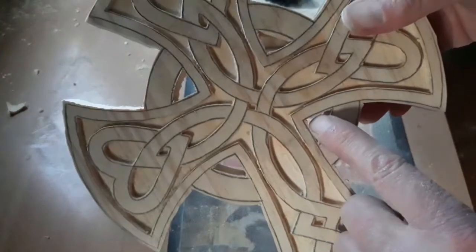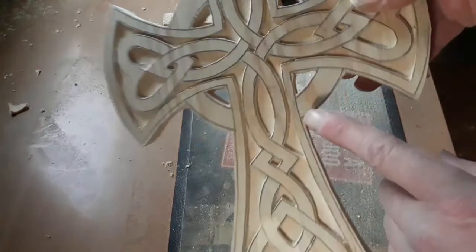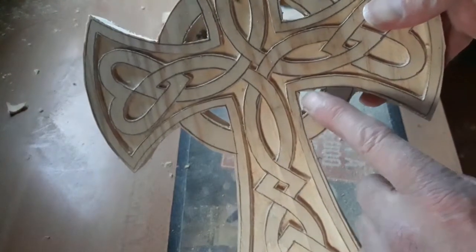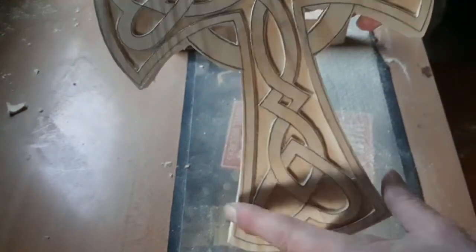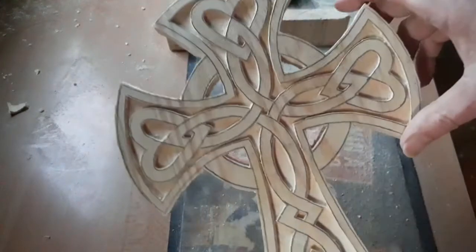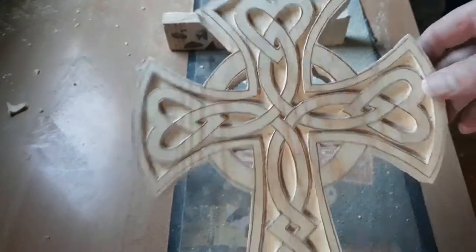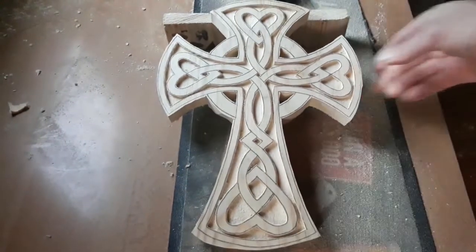Doesn't matter about this being too rough, because most of this is going to come away down to the halfway mark. So the router will straighten all that out. And the sanding burrs on my Dremel will sort all that out. So it's no panic. So it looks rough as we're going along. But by the time we get to the end, hopefully it'll look a lot tidier.